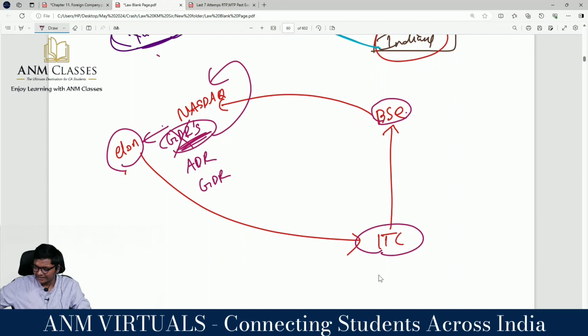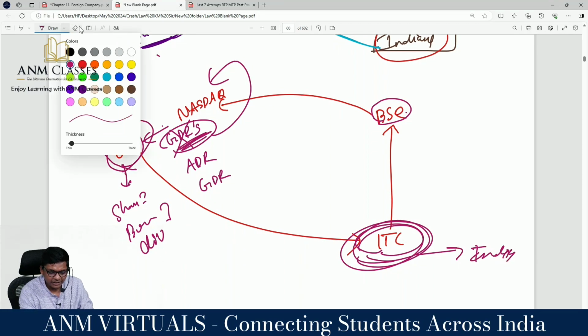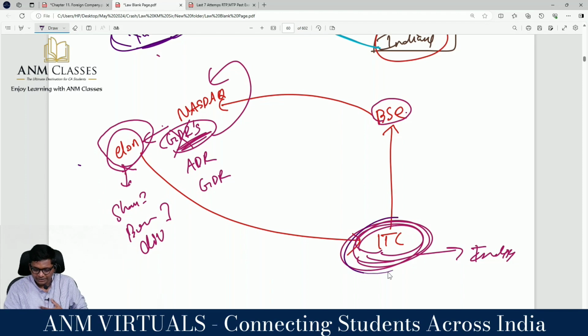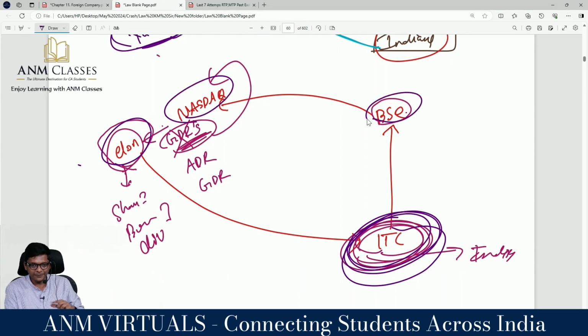Yes, he is the shareholder of ITC. He will get the rights. Just like his question is, sir, will Elon Musk get shares? Will he get bonus? Will he get dividend? Whatever ITC shareholders in India get, he will also get. This is the default rule. I am repeating. Whatever the shareholders here in ITC get, same Elon Musk will get. That's the default rule. But that depends on the agreement between NASDAQ and BSE. It depends on the issue agreement. Sometimes they will change based on each issue. Are you getting it, guys? Okay.